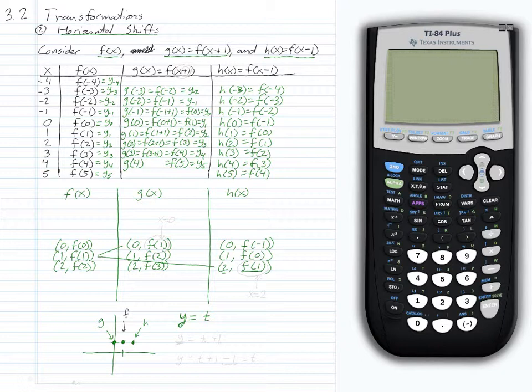When daylight savings time rolls around, we add an hour to our clock. So we push the clock forward, and we actually lose an hour. So our function now would need a smaller t to give us the same time of day. And that's why everybody loses an hour of sleep when we shift our clocks forward.